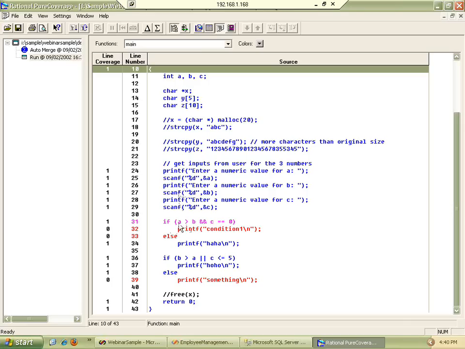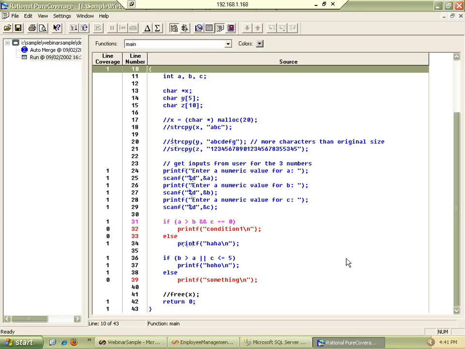When it shows pink color, that means this condition is partially executed. First, it tried to execute A greater than B. 0 is not greater than B, so it never even checked the other part. Straight away, it came to this place. So now I know my program went through this particular path.